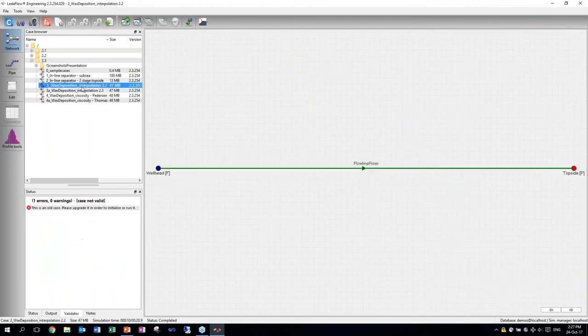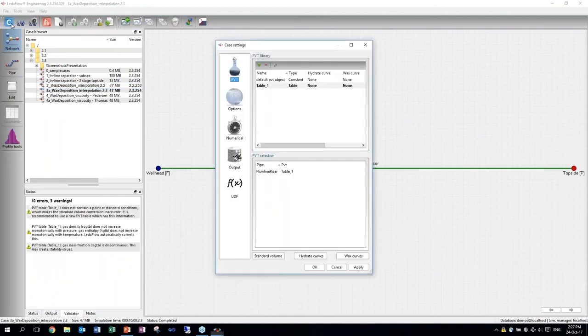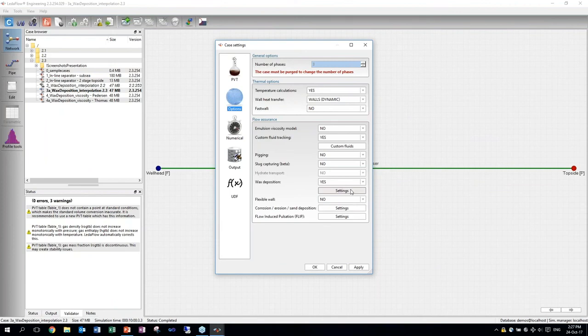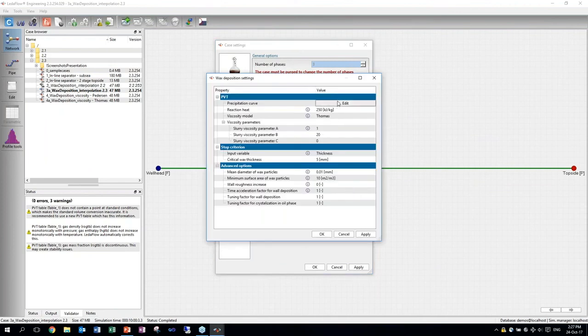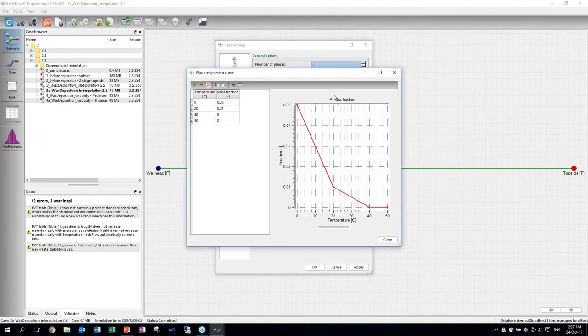Then for something completely different, the interpolation for the wax deposition. So I will just show you what this precipitation curve looks like that we already talked about. In this case, I have very few points for my precipitation curve. So it's only a point at 40 degrees Celsius, 20 degrees, and 0 degrees Celsius.